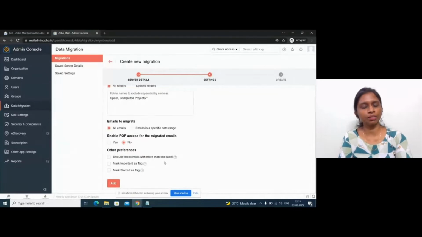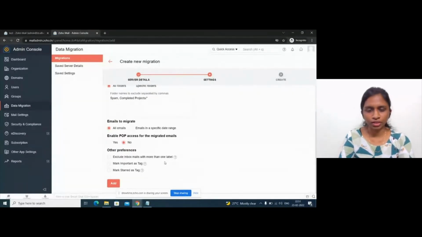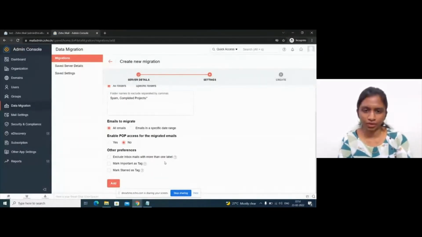It's a work related email, so I've just labeled it as work. So what happens is when that email migrates to Zoho, those labels are considered as folders here. So that mail will land in my inbox and also in one of the folders, which is named work. So that's why we've given this option, exclude inbox mails with more than one label.